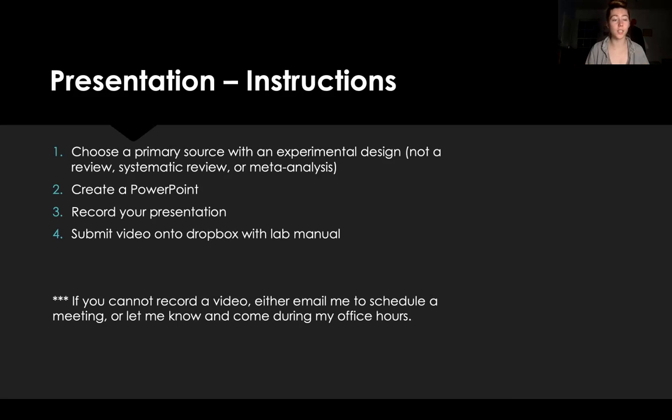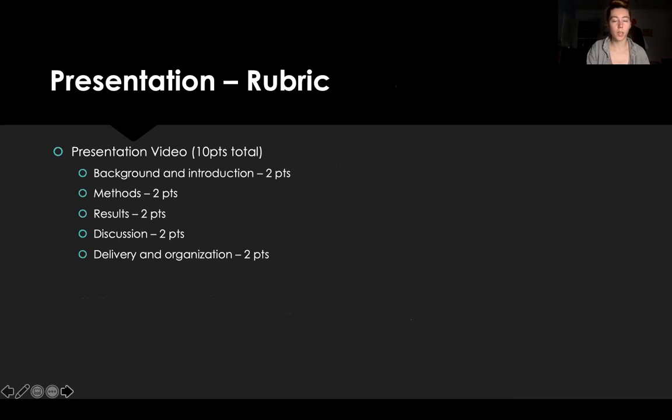Record your presentation and then submit the video either onto Dropbox or publish it on YouTube and then include the link in your Dropbox. If you can't record the video due to technology purposes, let me know and then we can schedule an appointment to do your presentation. We'll schedule a meeting, so everything will be okay. This is not reflective. You guys have 12 points for this, so I don't know what the actual rubric is, but it'll be kind of like this.